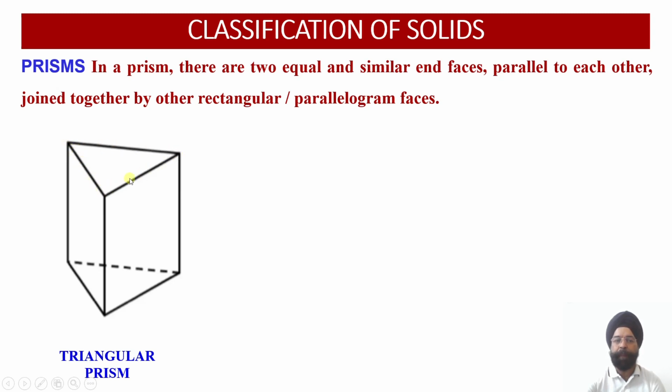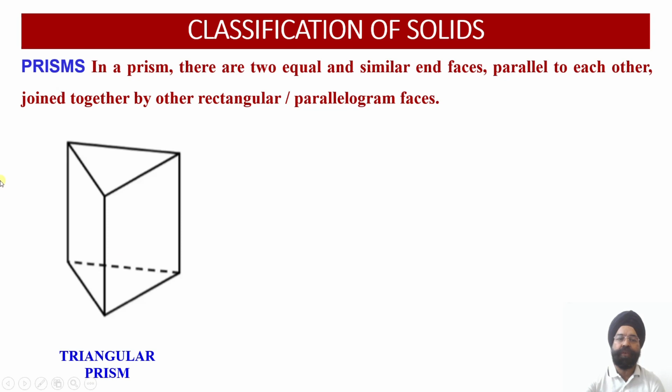In this case, the name of the plane surface or the base is triangle. In the other case, it may be rectangle, square, pentagon, or hexagon. But a prism can be obtained by extrusion of a plane surface vertically upwards, basically. We have already discussed the projections of the planes. In projections of the planes, whether you orient it with respect to HP or VP or both, all the faces are visible all the time. But in case of solids, there will be certain faces which will be visible, and certain faces or edges which will not be visible.